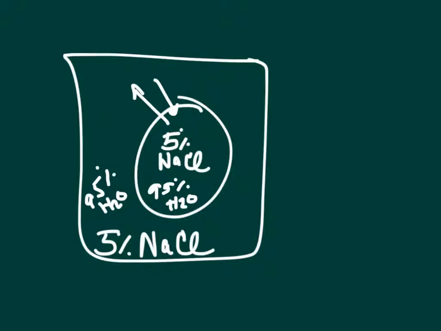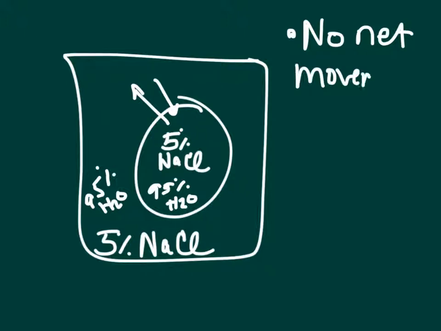So we can label this with a vocabulary word. First we say there was no net movement. And then we can refer to it by a special vocabulary word that means same concentration. If the solute, so the thing that is dissolved, if it's the same inside and outside, we call it isotonic. Iso, like an isosceles triangle. Iso means equal.